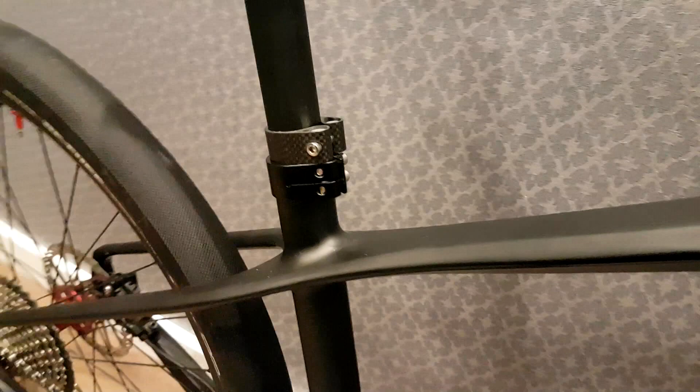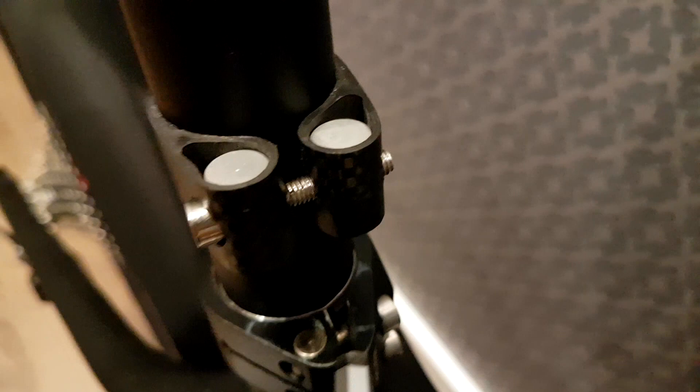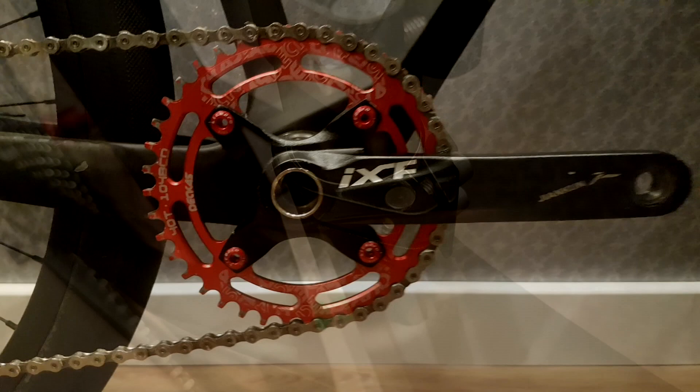There is at least one issue with this frame though: the inner seat tube diameter is way out of spec. They screwed this up, and it's not just this one frame — I built a bike for my wife and it has the same problem. It is very common with Chinese carbon frames. The solution is to use a shim. I'm actually using a thin aluminum sheet made from a beer can plus a special second clamp on the seat post — works great. Also, there is an issue with the stock seat post clamp: it was biting into the seat post. I had to grind away some material to prevent any damage to the seat post.